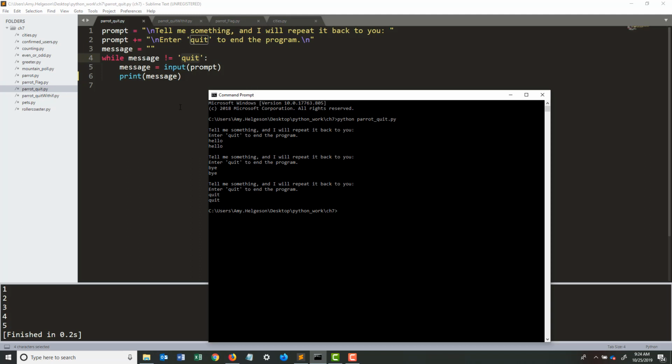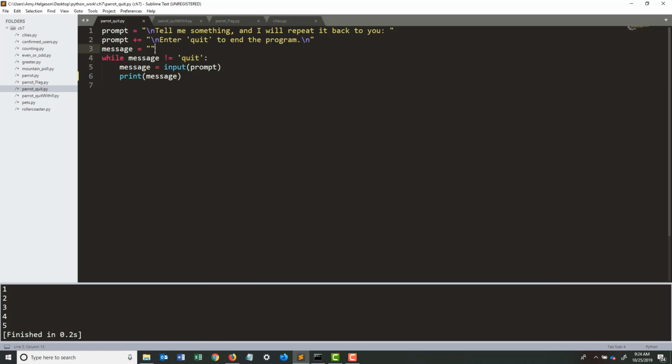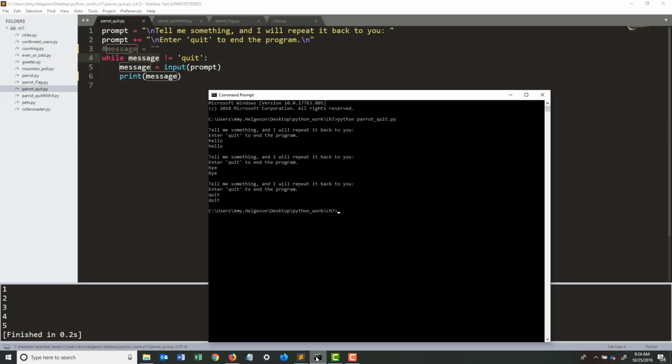I want to show you what happens if we remove message. I'm just going to comment this line out, because the next line here will compare message to quit. Let's save this and then execute. It says traceback error, name message is not defined.